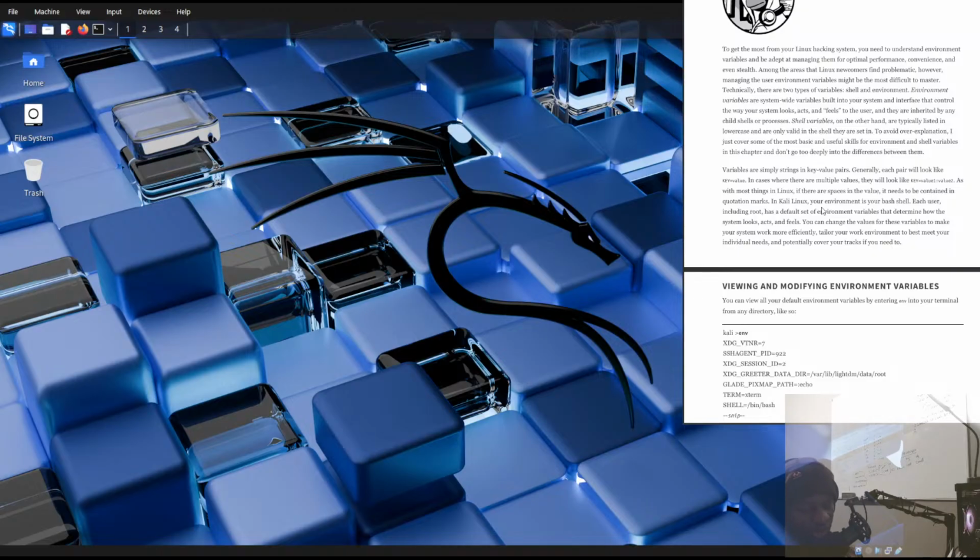Technically, there are two types of variables: shell and environment. Environment variables are process-wide variables built into your system and interface that control the way your system looks, acts, and feels to the user, and they are inherited by any child shells or processes.